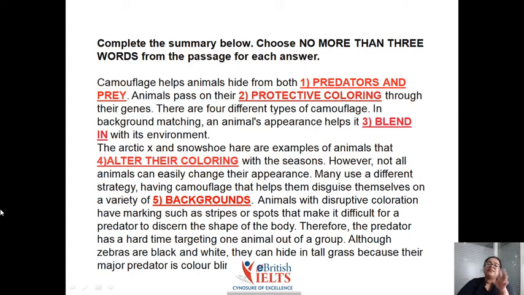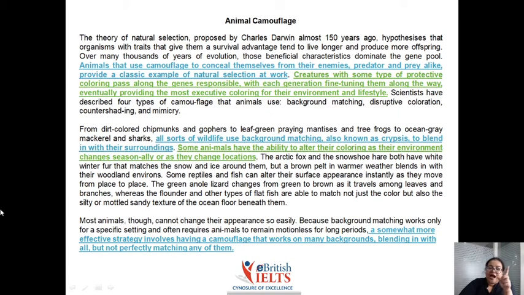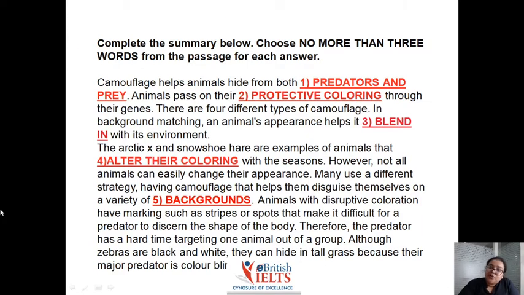Now there are two other answers given here. Quickly take a look at this passage. And after this, take a look at this as well. I have helped you identify how these passages are used to figure out what your keywords are, what the synonyms are, and I've helped you solve 3 particular questions here. Now based on this, use this and the answers given here to help yourself understand how to match the keywords and how to pick out the word which will help you understand how to deal with questions of this nature.